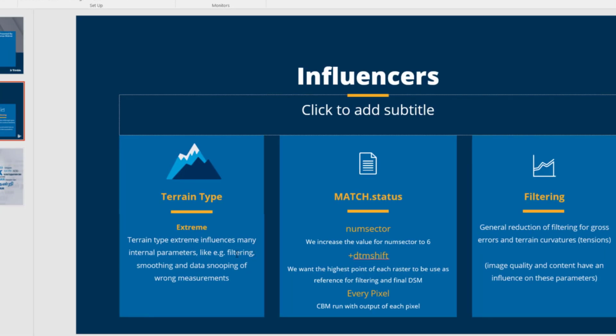I will show this immediately. And smoothing, so both of them are now these filter parameters, but also on the data snooping. And not mentioned here, perhaps I can add this here also, is the cell size. So this has then all an influence on these parts. And this is full automatically done just by setting here extreme.